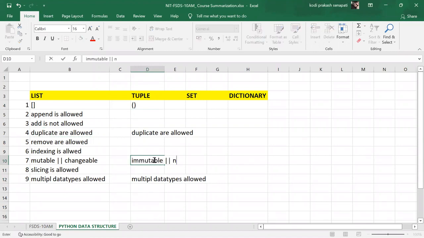Immutable means not changeable once you declare. For example, you go to a bank and give your Aadhaar card, PAN card, guys. When you give the Aadhaar card and PAN card, are the developers there or not? ICICI Bank has a software team, HDFC Bank has a software team, Wells Fargo, Citibank, a lot of big banks are there, right? DBS in Singapore, a lot of banks we have. So when they define your PAN card and Aadhaar card, they use open brackets so that nobody can change it. Guys, do you understand or not? Team, is everybody clear or not clear? So tuple is immutable.